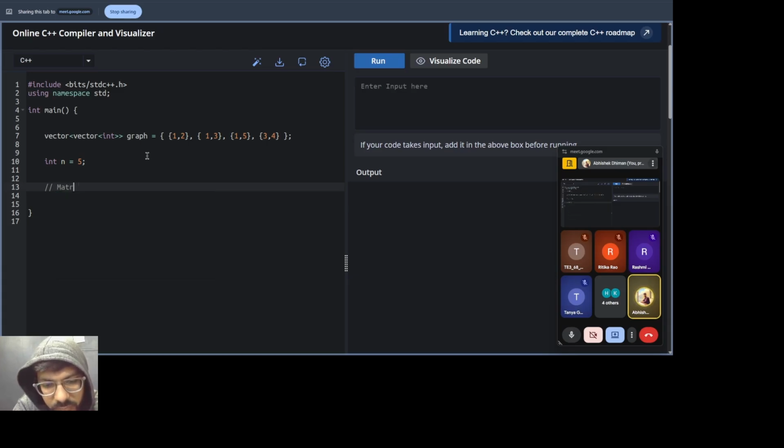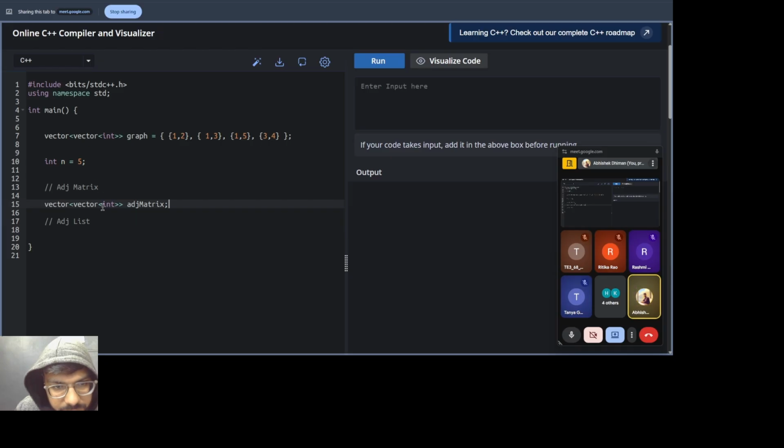We can use an adjacency matrix, adj matrix, or we can use an adj list. A matrix simply means a 2D vector, so we can say a vector of vector of int, adj matrix.